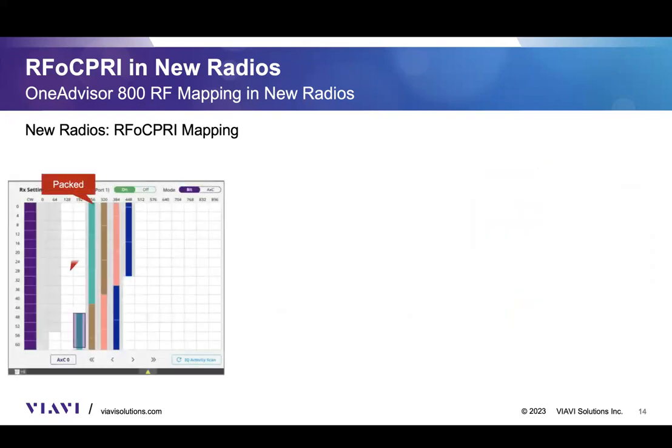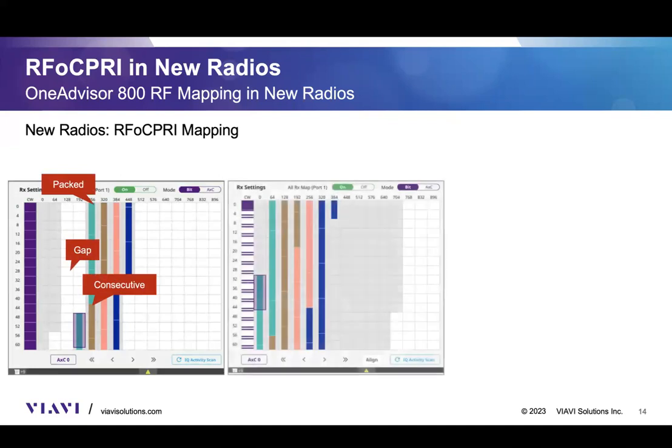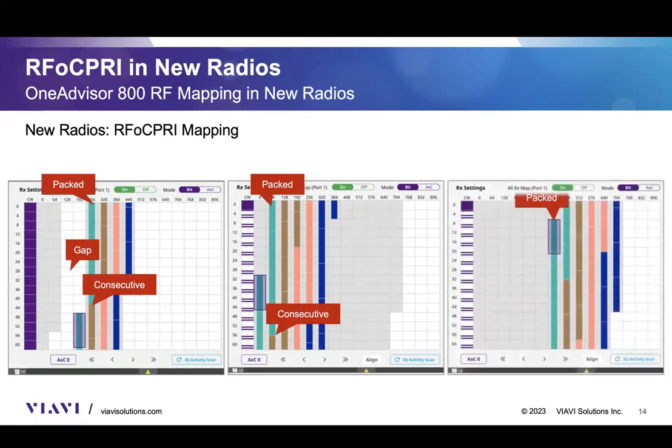So let me just continue with some other examples that we've seen. This middle example that I'm showing right there is packed, is consecutive, but as you can see, these two different carriers, actually there are three of them, but they're just showing here two, the one in the middle and the one at the end. But again, all the data is at the beginning of the word, everything's packed and consecutive.